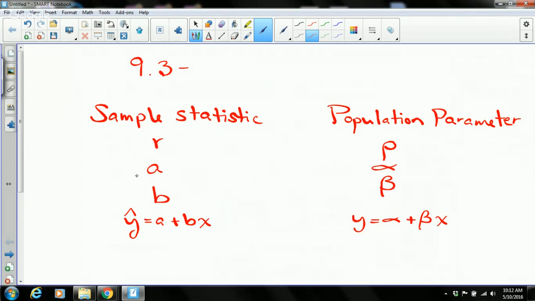Don't forget, what is r? What does r represent? You've been calculating it, but you don't know what you're finding? It's how strong the correlation is. Good. How strong is the linear correlation between x and y? Is there a linear relationship between x and y? So rho would be the same thing. Whereas r squared was how close the line fits your data, remember? Okay. So we're just going to jump right in.